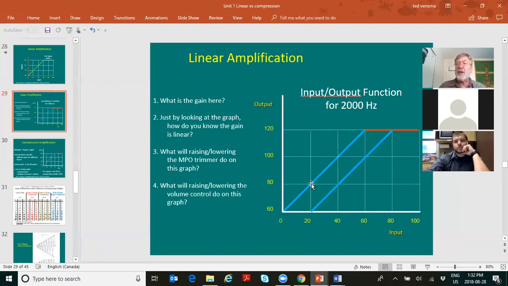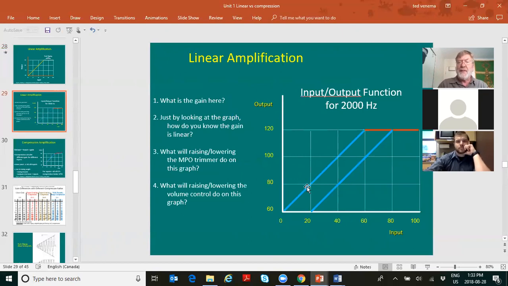And the point I'm trying to drive home is, normally on graphs, as you go to the right, you get more, and as you go up, you get more. That's true of the axes, but when you're looking at linear gain, if you move that linear gain line to the right, you've reduced your gain. And if you move the gain line to the left, you've increased your gain. Exactly backwards to what you'd think, but very important in terms of reading input-output functions. And that's what I was trying to end last week on when we gave some examples that way.